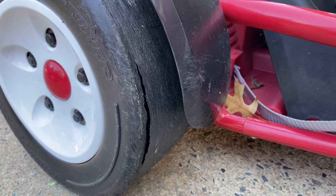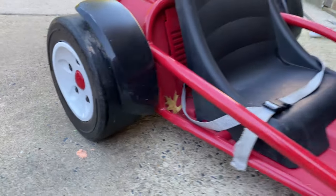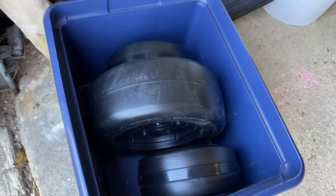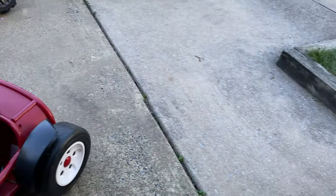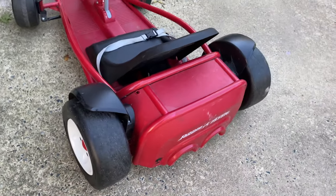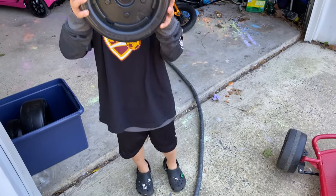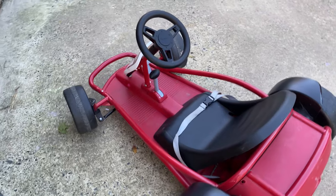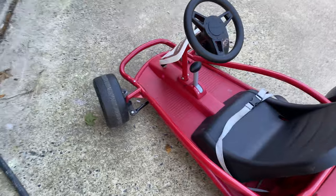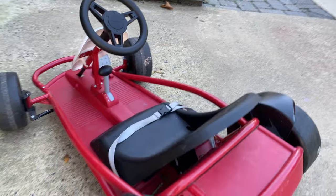Look — we're already going through another tire. It wears tires out like crazy. The neighbor called Radio Flyer and they gave us new tires, which is cool, because we already used one of them — this one was already split. Those are for the front tires. You probably won't go through front tires as much because they have rubber, so the rear is really taking most of the wear.